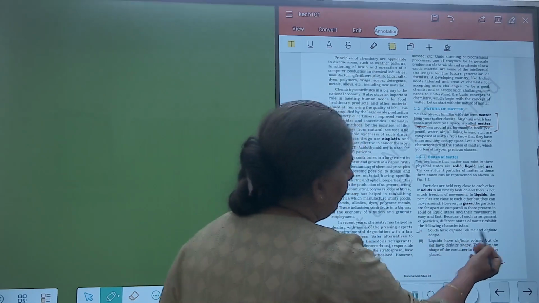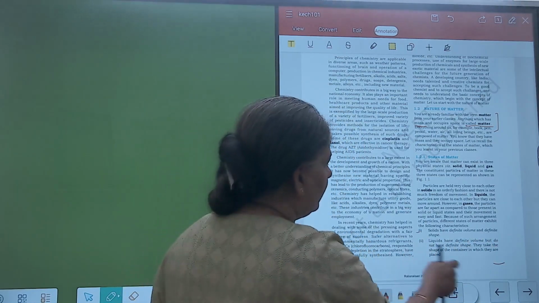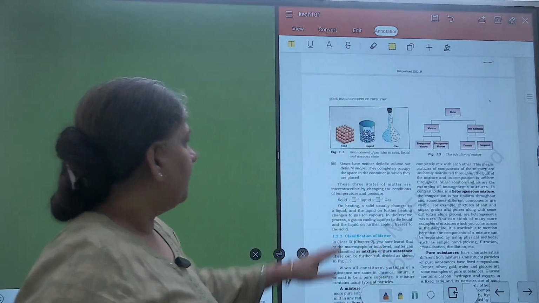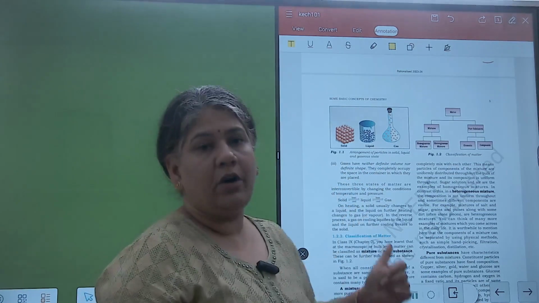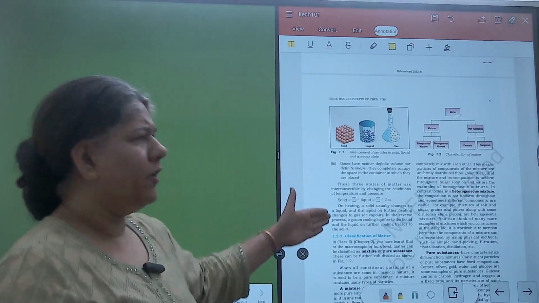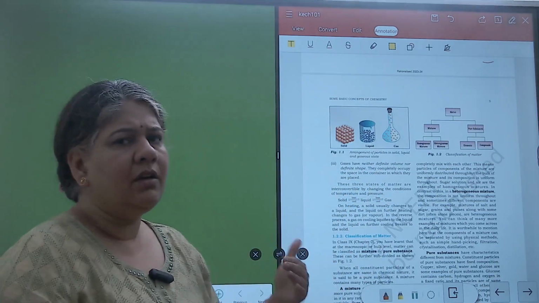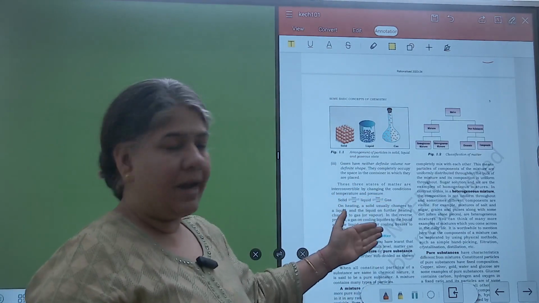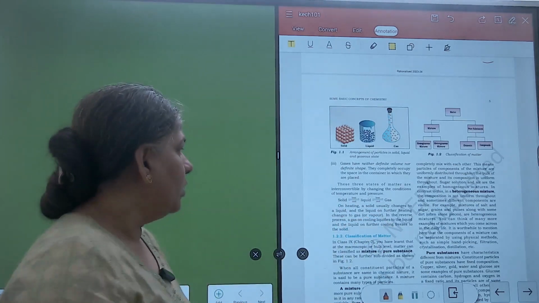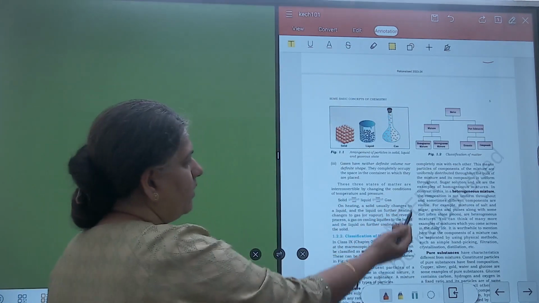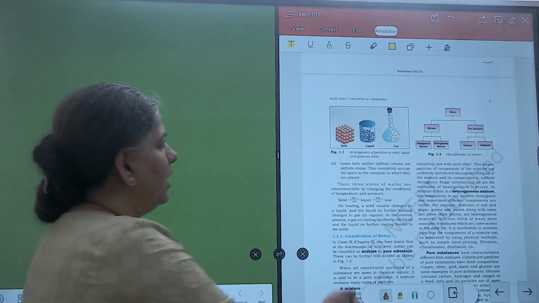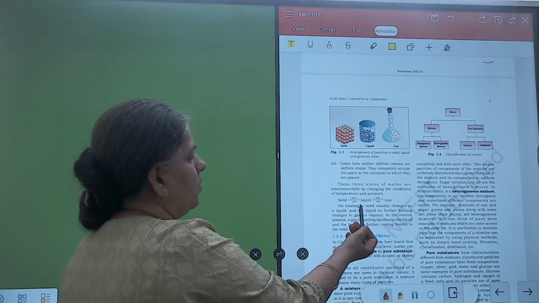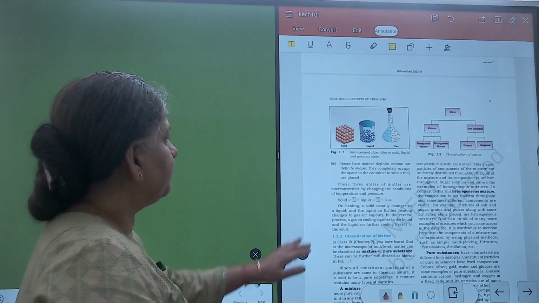Solids have definite volume and definite shape. Liquids have definite volume but no definite shape. Gases have neither definite volume nor definite shape. So these are a few of the things that are coming and it is just a repetition. The conversion of the three forms of matter is already known to you, that solid changes to liquid, liquid to gases on heating, and on cooling it reverses back, that is gases to liquid and liquid to solid.